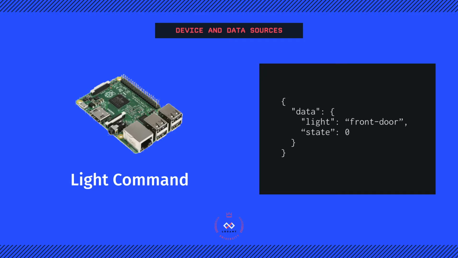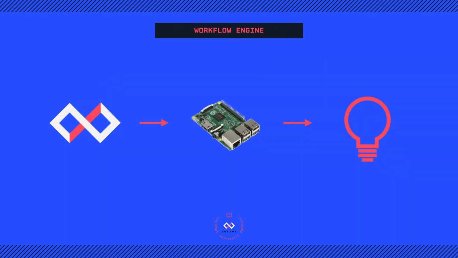It expects a JSON payload with two properties. Lights. We have multiple lights installed, so this is going to specify which light we want to control. The other is state. This is the state of the light we want to take place. This will simply be a 1 or 0 for on and off. Here is how I have everything set up. When my Pi receives a command from LoSANT, the firmware that I wrote will send a command to the Wemo switches we have in the office. Let's use the device command node to send this Pi a message to turn on the lights.